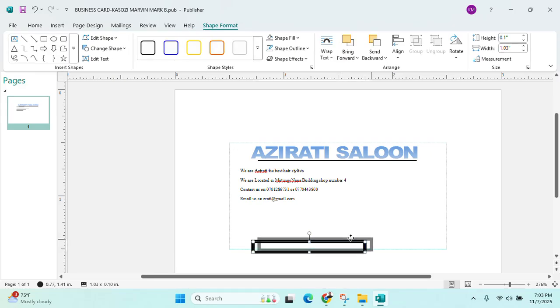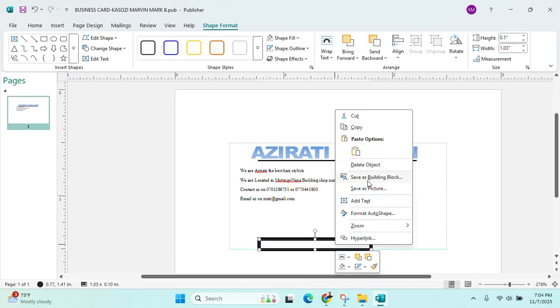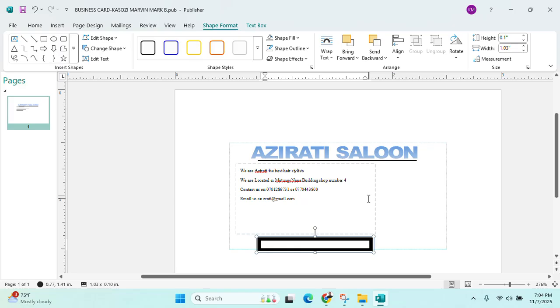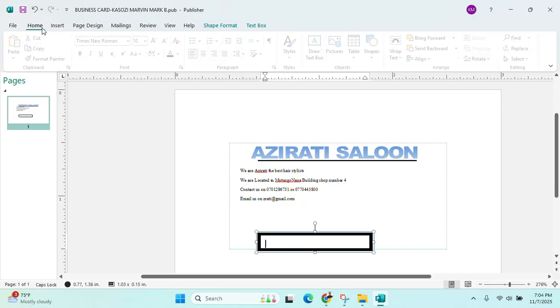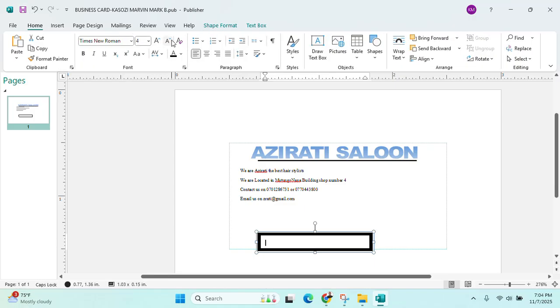I can move it around and then right click at it, add text. I put my name as a footer and then I can type it there. If the size is big, I can go to home and reduce the size. So I can type Mark Suzy B.